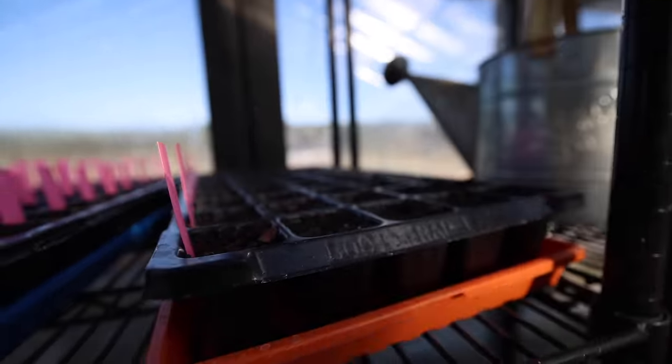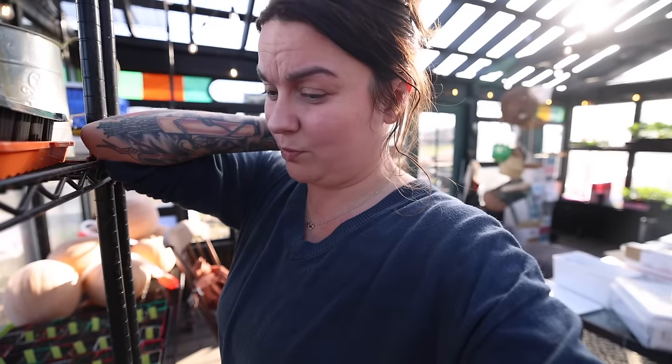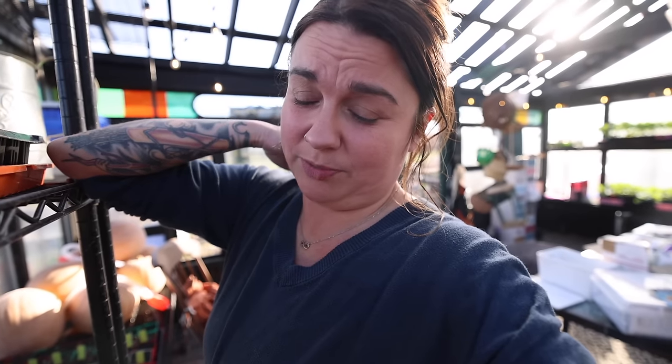This tray is almost entirely artichokes and passion flowers — half and half. I do have some artichoke plants already in the garden that I've overwintered, so they'll probably be flowering and making chokes in just a couple months. But I'm starting some new ones and I'd like to have a whole row of artichokes that come back year after year. Last year we did several in the greenhouse but I don't want to keep them in the high tunnel this year. I thought it would be really cool to have a lot and potentially take them to the farmer's market.